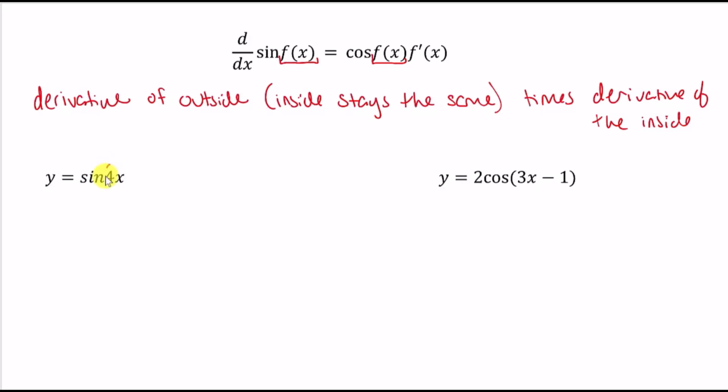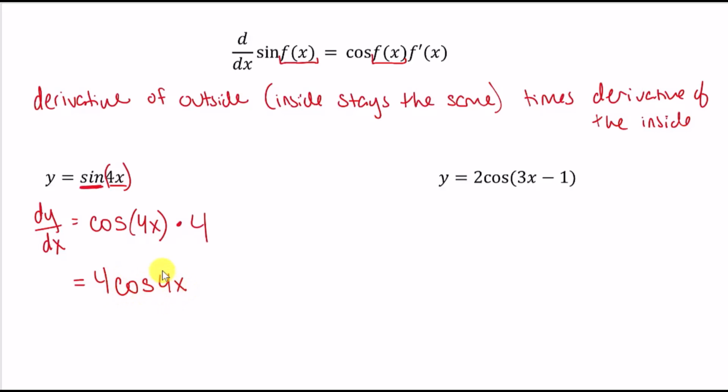This is sine of 4x, so we could put parentheses if we want to, and this is my inside. When I take the derivative of this, I'm going to take the derivative of the outside, so the derivative of sine is cosine, and those are just rules you have to get familiar with. The inside stays the same, times the derivative of the inside, and the derivative of 4x is 4. Personally, when I write this, I'm going to write that 4 in front, so 4 cosine of 4x. You can either put the 4x in parentheses or not. Okay, so you have to just get familiar with the rules, and you have to be very careful not to miss things like multiplying by 4.